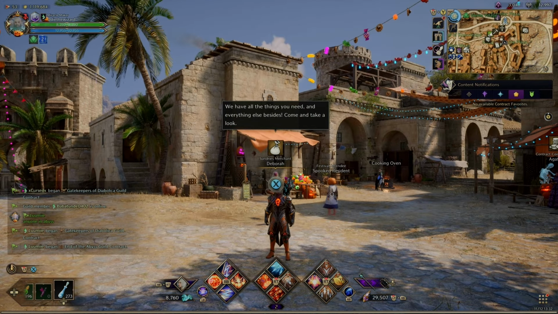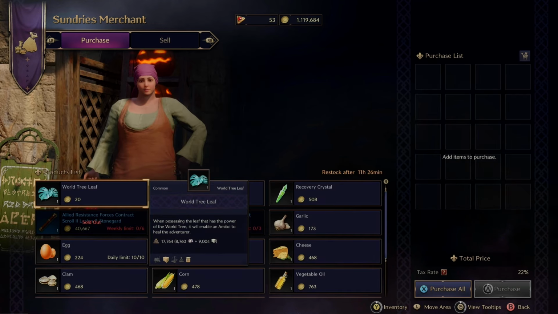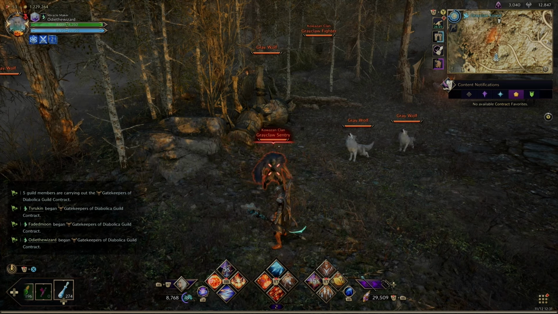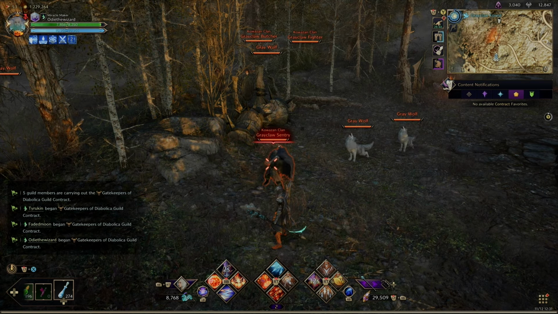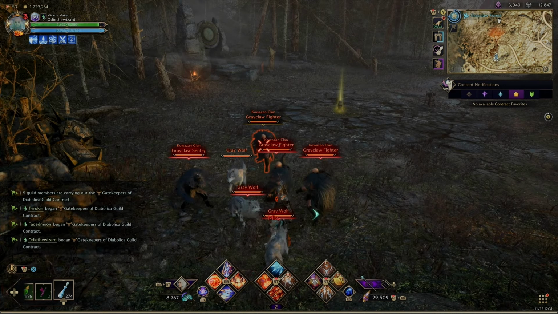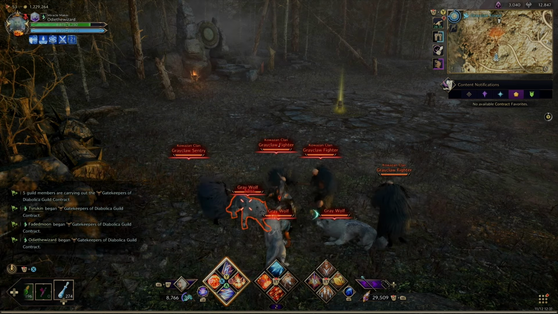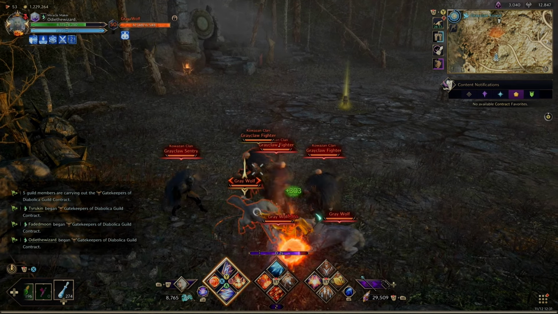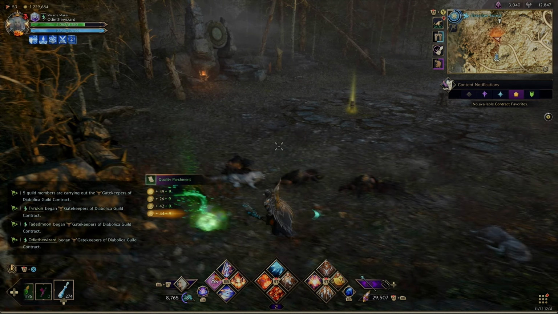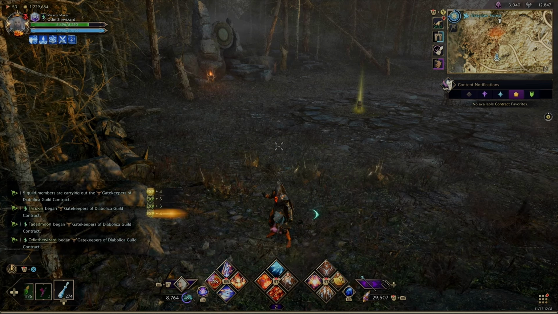It's real easy to get leaves. Just come to any merchant, and it's the first one in their inventory: world tree leaves. They're pretty cheap, so make sure you keep stocked on these things. As you're taking damage, you see it's every 6 seconds your Amat Toy will heal you. 303 health. That's pretty good healing for a non-healer. So make sure you have enough tree leaves in your inventory to keep you alive.